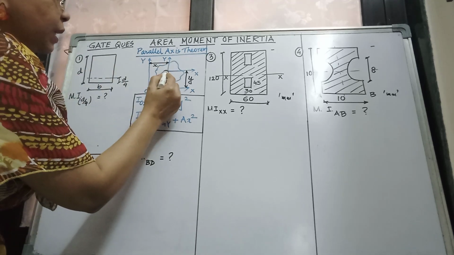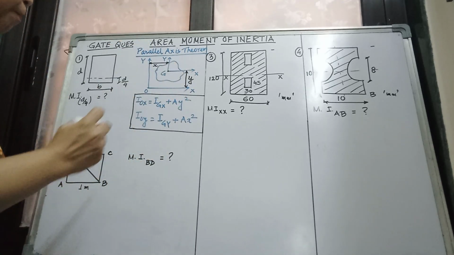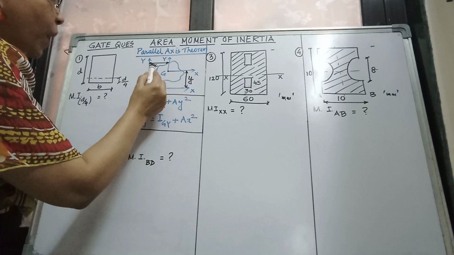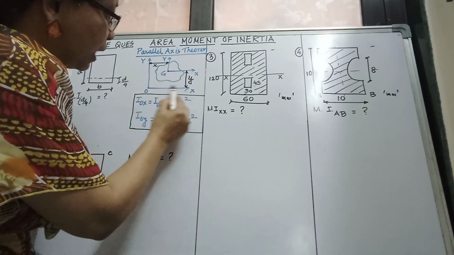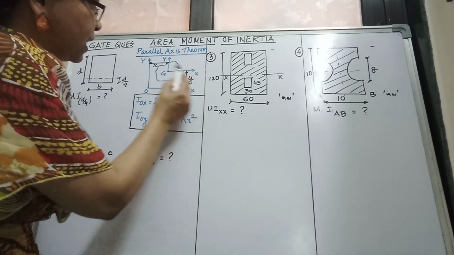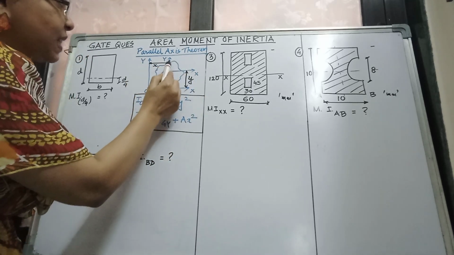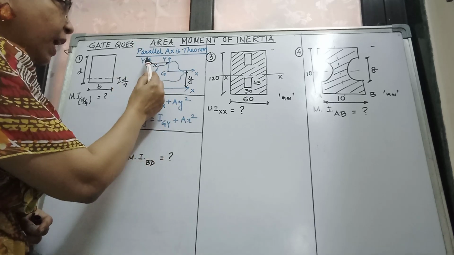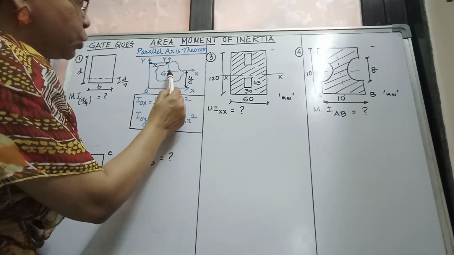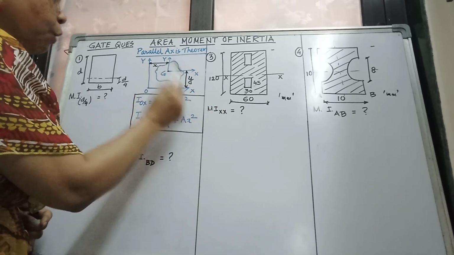Now Gx and Gy are the centroidal axes for the moment of inertia. What is small y and small x? Small y is the distance between the x axis and the centroidal x axis, and small x is the distance between the y axis and the centroidal y axis. There are two sets of axes. One is Ox and Oy. There is another set of axes which is Gx and Gy, right? So x and y I have explained.